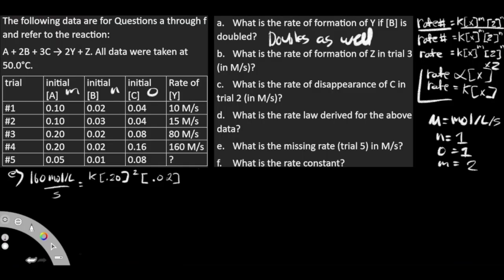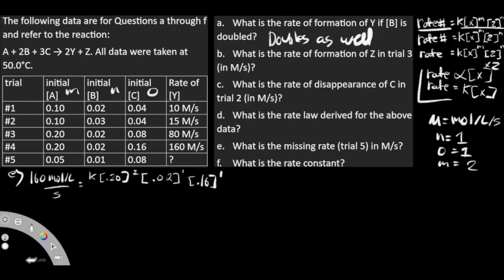Again, this is for our n, so that would be 1 over there. Let's write that up there. And then the last one, we have 0.16, and that's going to be our o, which is going to be 1. There we go. So we've pretty much done it, and we can obviously isolate for our K. Let's give this a shot. And remember, all of these values are in moles per liter.